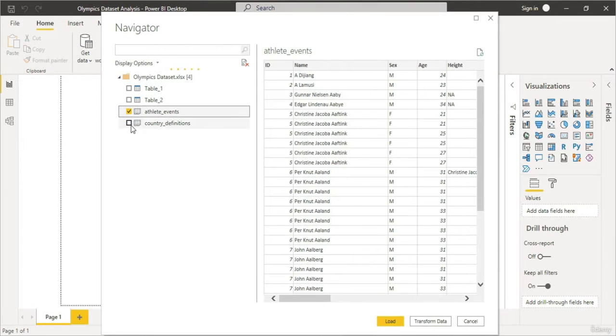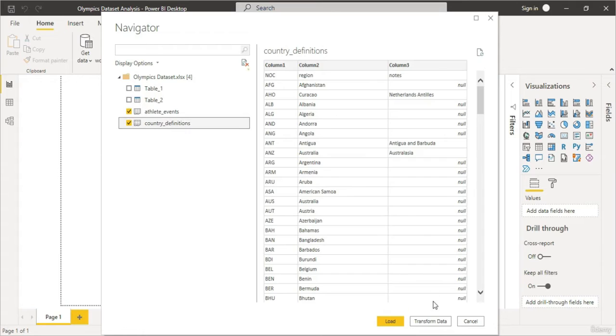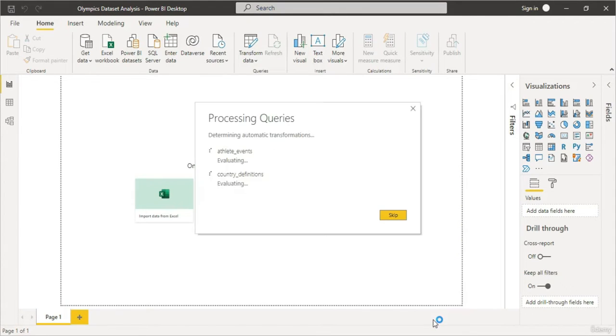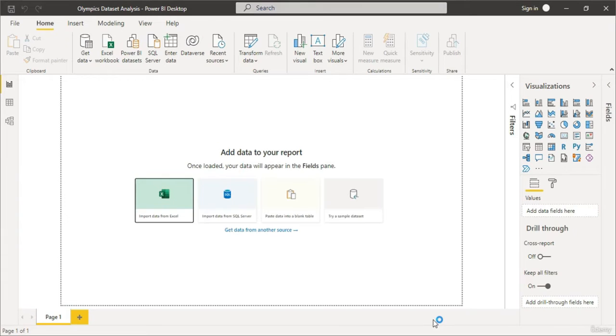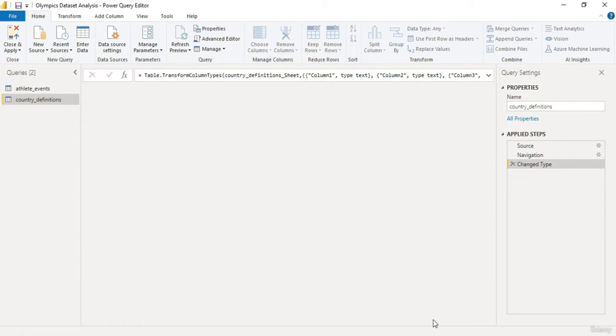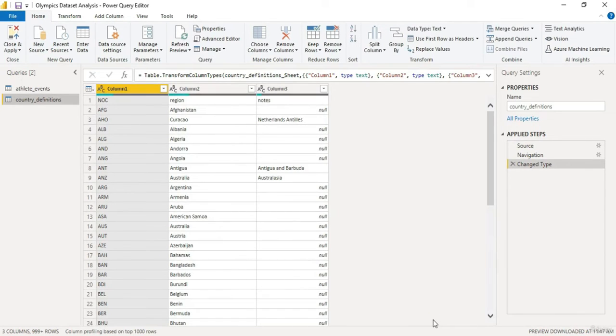First of all, what we are going to do is select these two tables and click on transform data. When we click on transform data, something called the Power Query editor will open in front of us. The Power Query editor provides us with numerous features through which we can transform the dataset. Like we can remove inconsistencies, we can remove the unnecessary data which we don't need, and apply the changes as per our wishes. A few of the changes we have already discussed in the preview section. Let's see what all we can do with it.